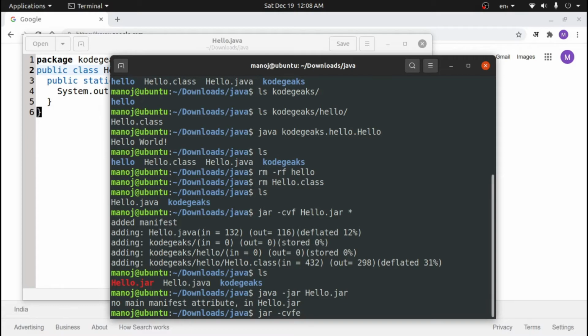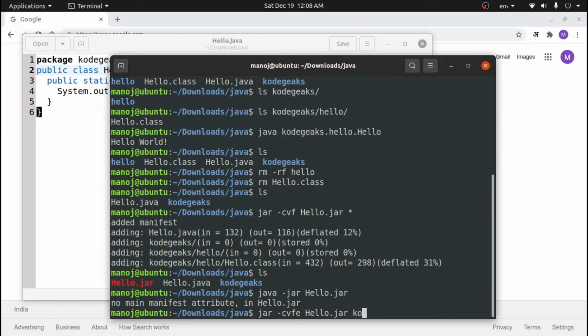E stands for entry point, meaning the class name which is our main class. So first we have hello.jar, which is the file name, and then to specify the class name we need to specify the fully qualified name like before. Like here we provide codegeeks.hello.hello.